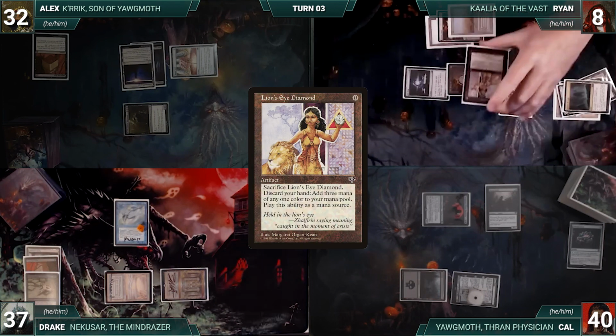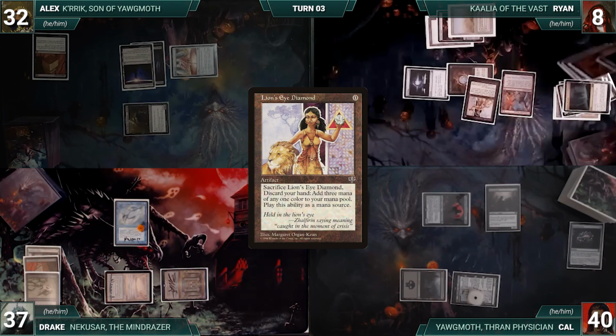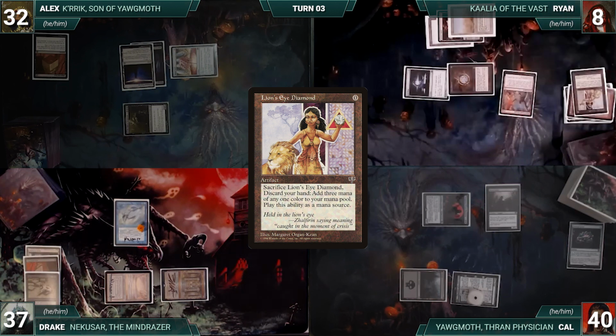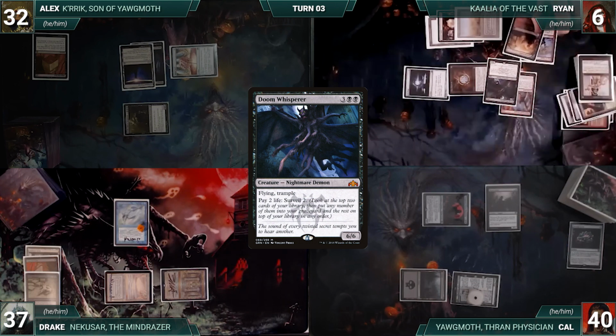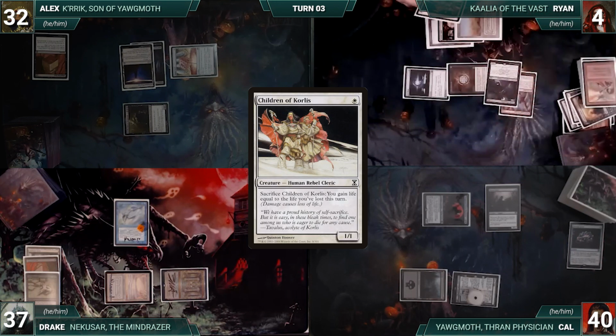Ryan escapes LED, and Drake decides not to draw from Remora anymore. Ryan cracks his LED, adding 3 black. He escapes Doom Whisperer. He activates Doom Whisperer, paying 2 life, surveilling 2, putting both into his graveyard. He activates it again, paying 2 life, surveilling 2 again. He escapes Children of Corliss. He sacrifices it, gaining back all of the life he lost this turn.